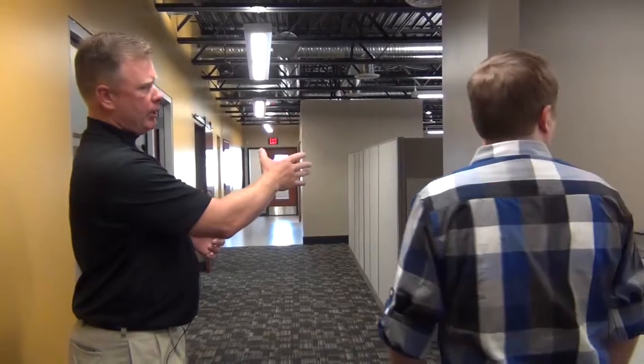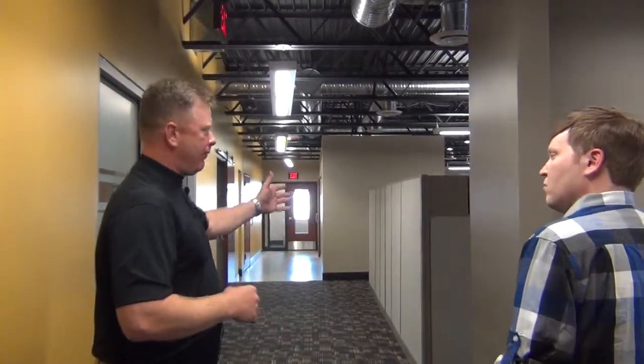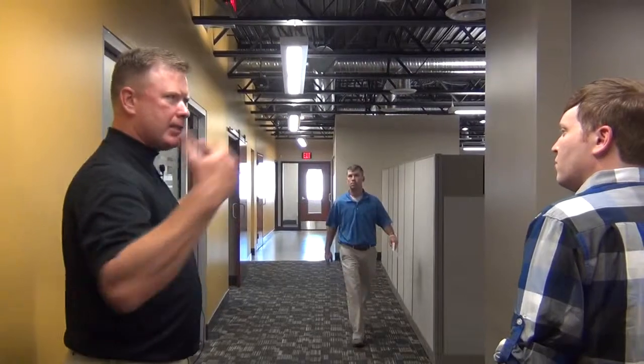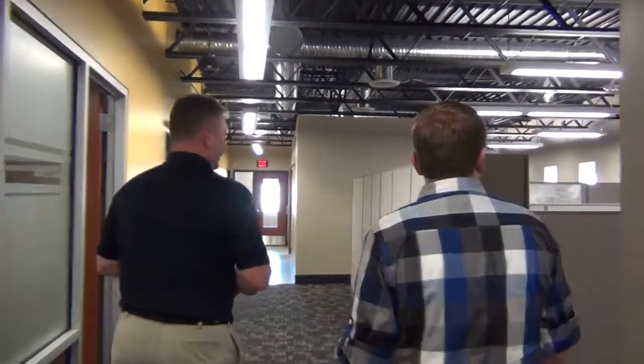as where the principal's offices are and our meeting rooms, and then the other half of the building, where we were able to open up the windows in the wall, is where we've put all the offices for our staff and our design staff, and the workspace. So it keeps a lot of natural light in. The rooms are open, so it lets the light filter all the way through. So it makes for nice space, and it makes it feel open when you come through. It's not all cut up into small spaces. It really is a nice feeling.